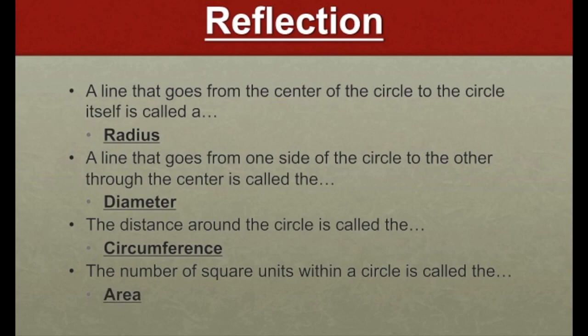Now, I want to take a second to address something that I might have said earlier in the lesson. I believe I said that a radius goes from the center of the circle to the side of the circle. And I think here for diameter, I said it goes from one side of the circle to the other side of the circle to the center. Remember, a circle doesn't have sides. What I really meant was it goes from one part of the circle through to the other side of the circle through the center.